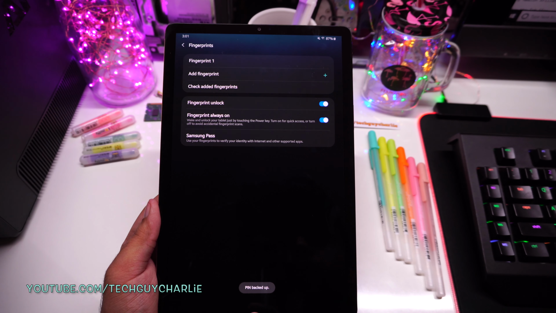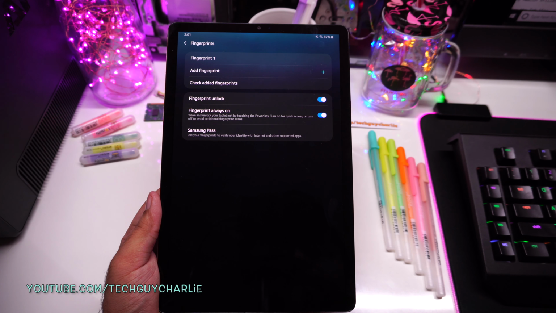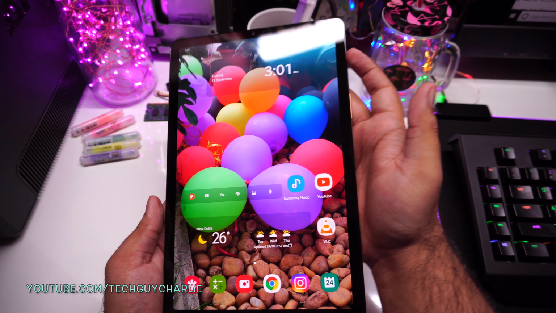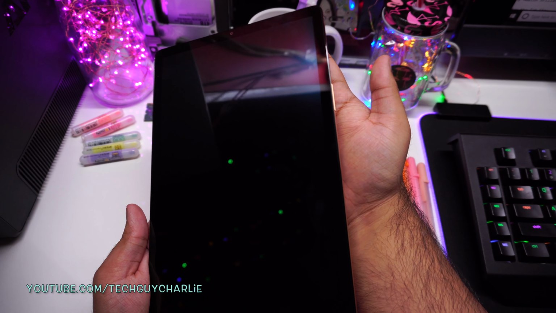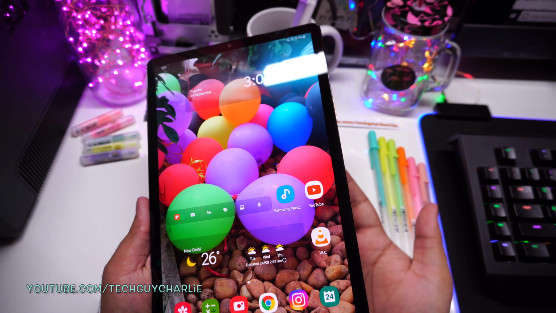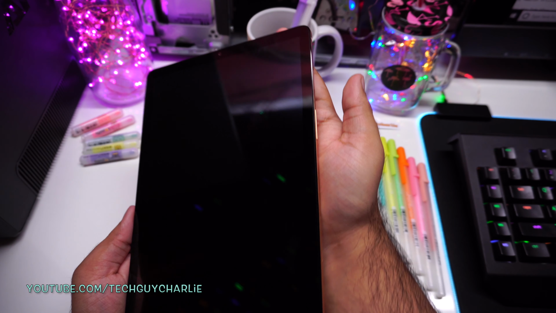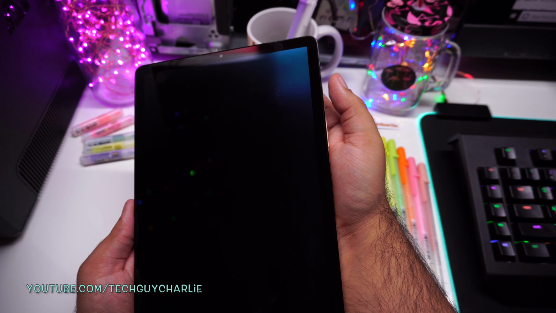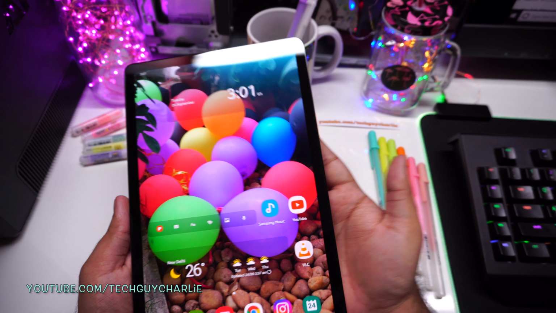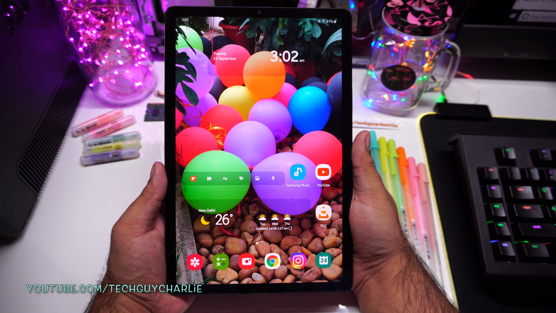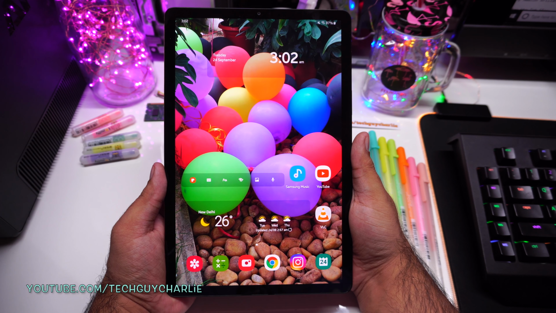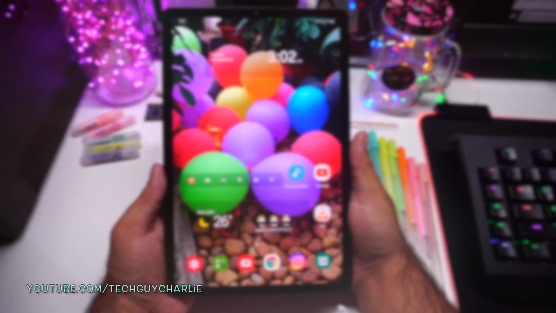Okay, so I've tapped continue, so the pin is now backed up on my Samsung account. Alright, so if I lock the tablet now, I can just use my fingerprint to get inside my tablet. I haven't pressed the button, so once again, if I keep my thumb on the fingerprint scanner, I can easily get into my tablet. So now the tablet is fully loaded and ready to go. Hope you guys enjoy using your Tab S5e.